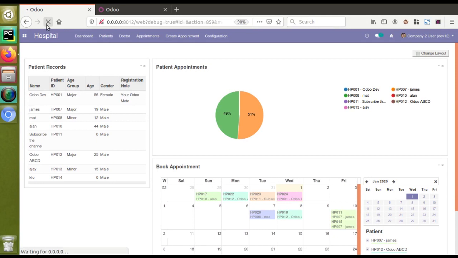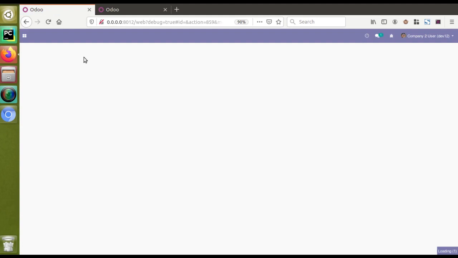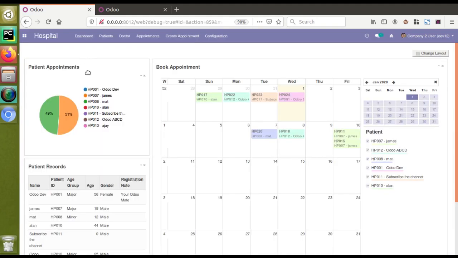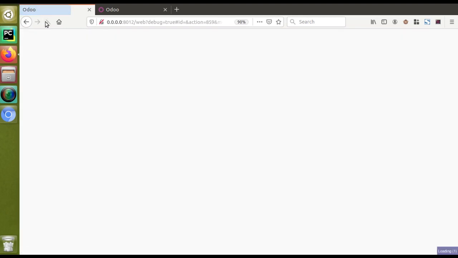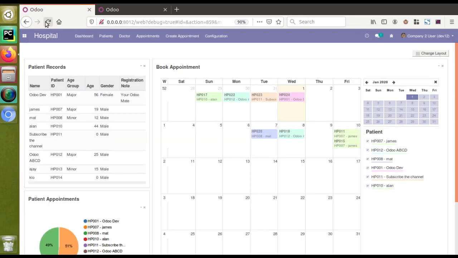Earlier when we checked, after dragging the things, it was not getting saved. After the changes that we have made, it will work as we are expecting. Right now you can see the graph is at the top and the patient records is at the bottom. So I can drag it and put it at the top. So that's done. Earlier when we reloaded the screen, the graph view would come at the top again. On reloading now, it won't happen again as we have made changes inside the code. So let's see. Yeah, you can see patient records is at the top.